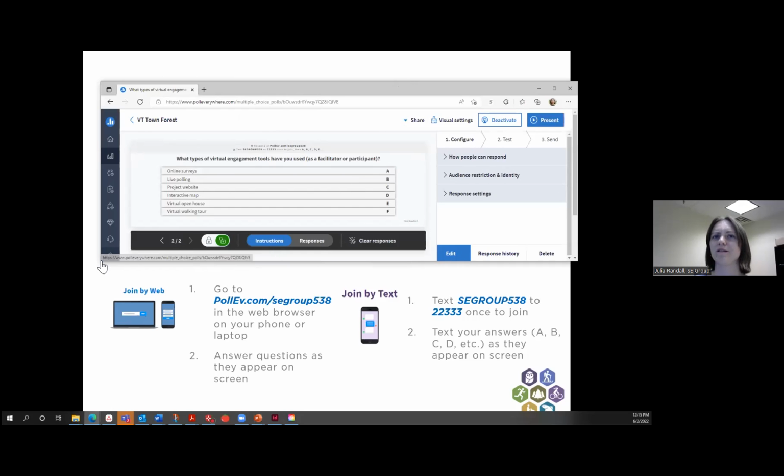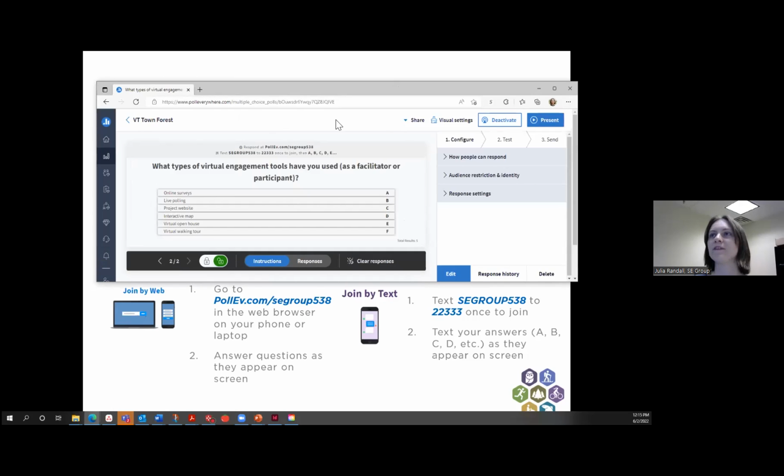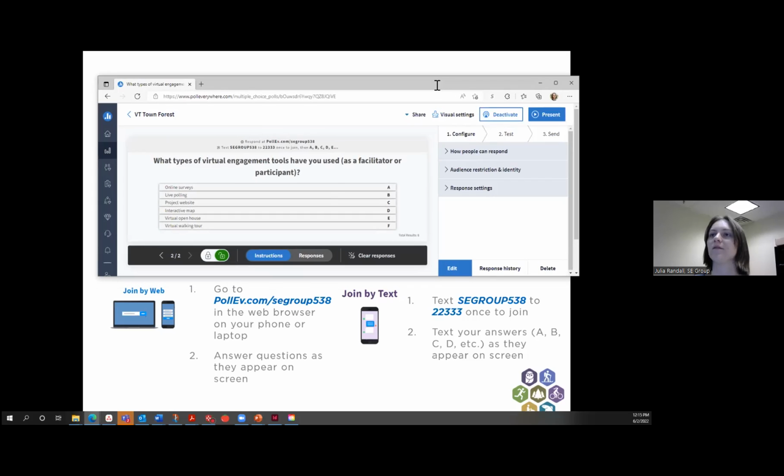And I'm just showing on top of the screen here what this looks like on the back end. So what I did is I hit this button here to activate this question. And now, great, we have some responses already, 9 responses. Because this is a select all that apply question, there'll be more results. So I'm gonna wait a little bit longer to check.